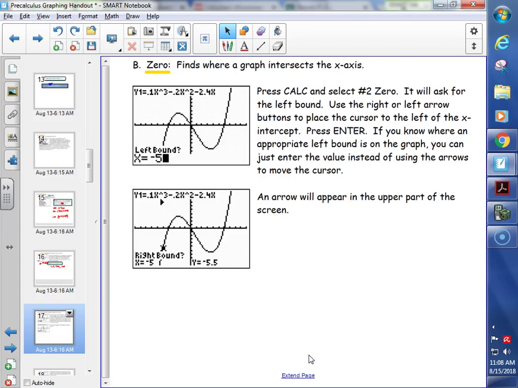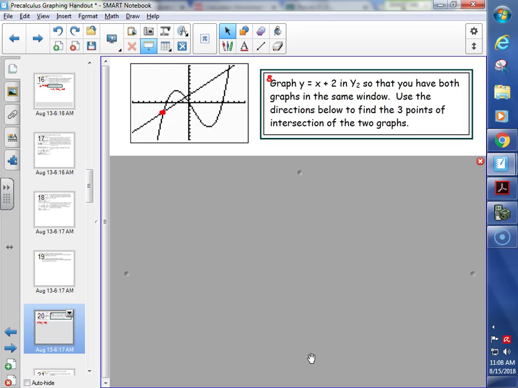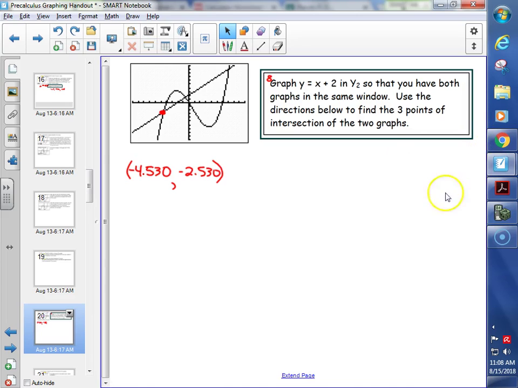All right, then you guys are supposed to go up to number 8, and number 8 was just how to use the intersections. We only found one intersection. There are 3 of them. How do you get all 3 of the intersections? What did you have to do? Each one, and when it said guess, you had to go to that approximate location, right? Yeah, you have to go to each and every location along the way. So there should have been 3 different intersection points. Is this the right one for the first one? We did it quick in honors. What happened in between 8 and 9 in your handbook? Because you were supposed to go to 10 last night.